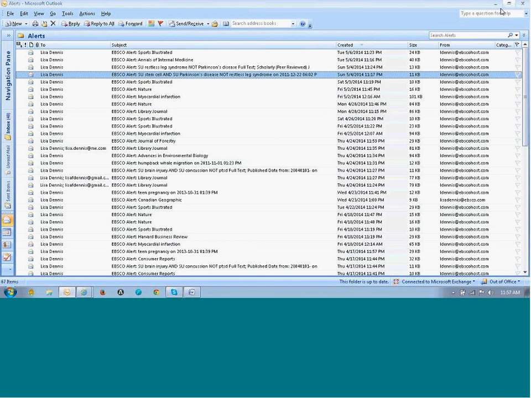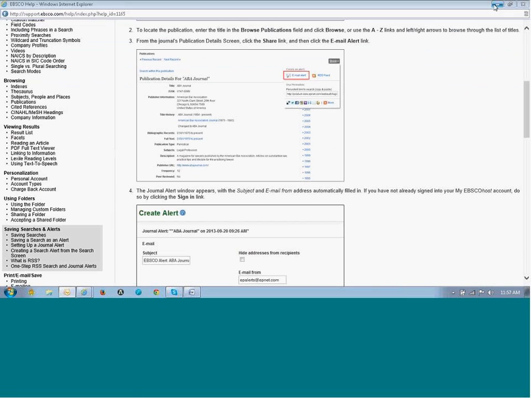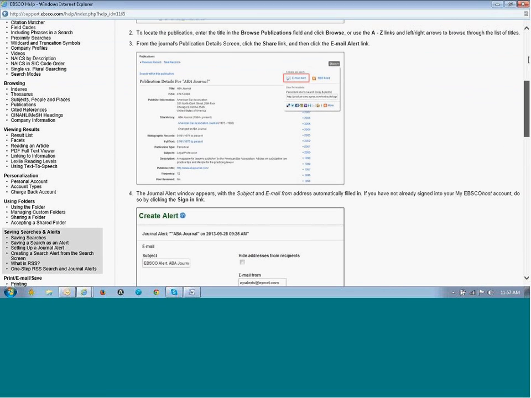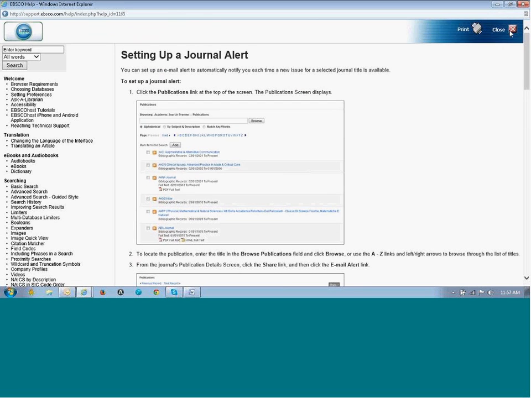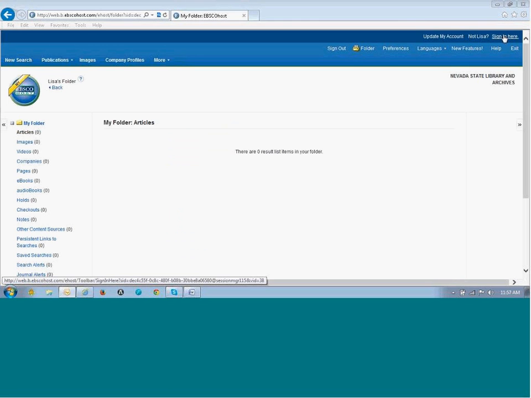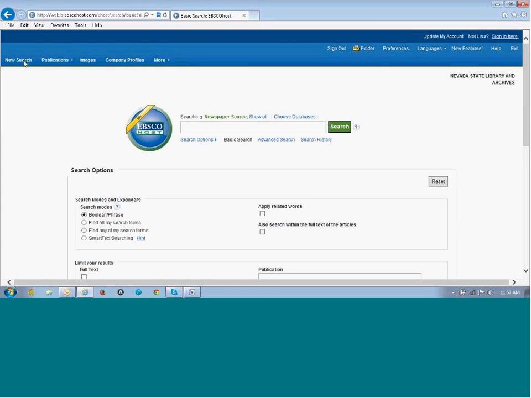It's a really great time saver. But remember, users don't have to create a search and journal alert to use the EBSCO resources. They can take it a step further, create a folder, and then take advantage of search or journal alerts.